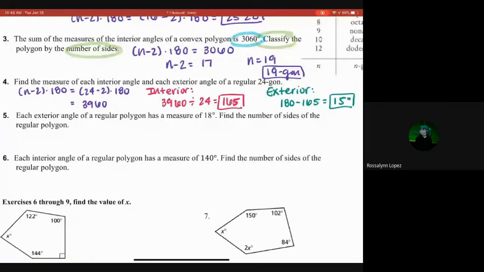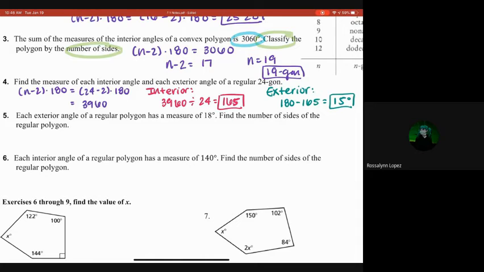I tend to show the first way because people like to go in the order of the thing you're asked for, right? And I know that a lot of people would be like, oh, well, I have to find the interior angle first. You don't have to, right? Tyler found the exterior angle first by doing 360 divided by 24. That's fine, Natalie. You're okay. No worries.